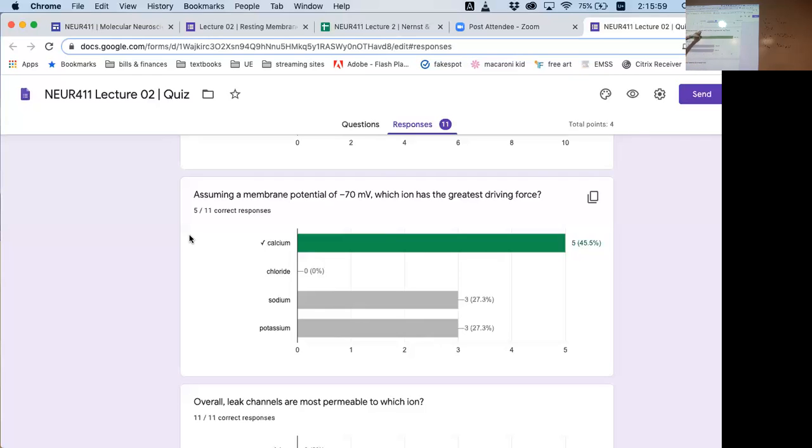Okay, so back to this. We're at minus 70, and I got to give you the membrane potential if we want to figure out driving force, because that's what's going to determine driving force. We have to know where we are right now. Maybe we're at rest, minus 70. Maybe we've adjusted it. Maybe we're depolarized a little bit because of excitatory input. That's going to affect driving force. But right now we're at minus 70. Okay, we already know it's calcium because it's green and has a check mark next to it. What's the reversal for calcium? Why is this correct?